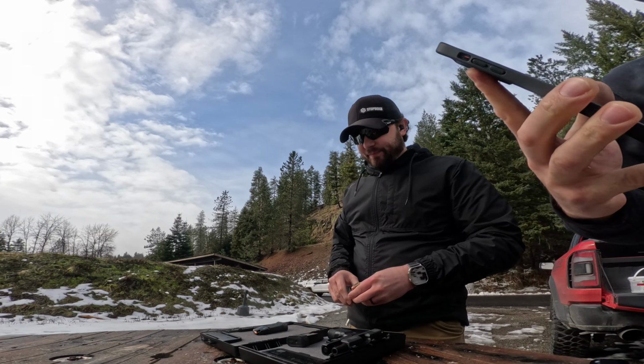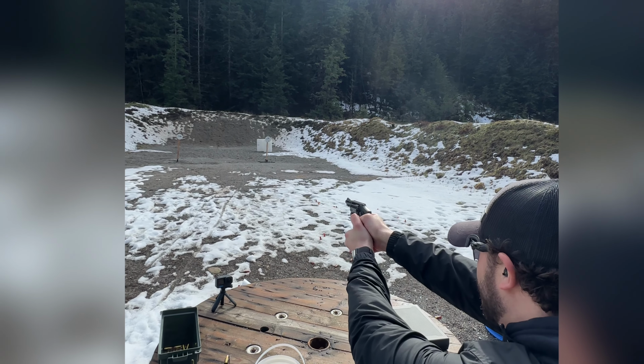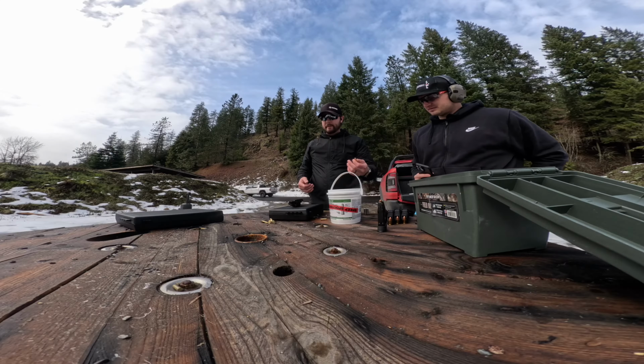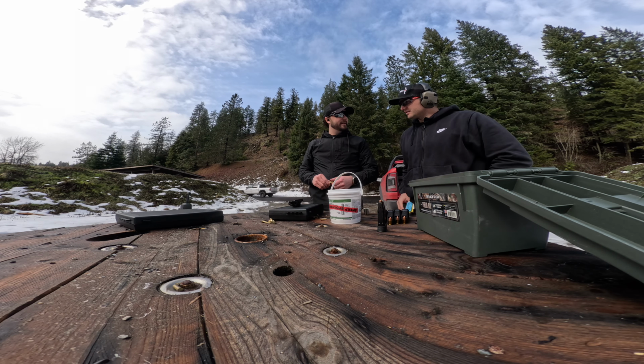It's fun to shoot in the sense that it's miserable. All right, let's see if we can get these two targets here. Hold that one real bad. 1 millimeter. So why do you carry that one? You want to really know? Yeah.